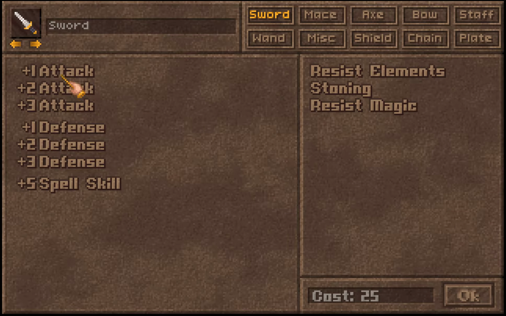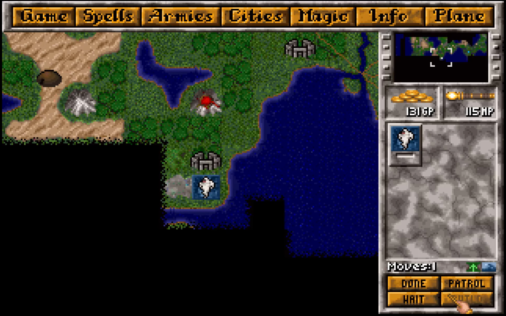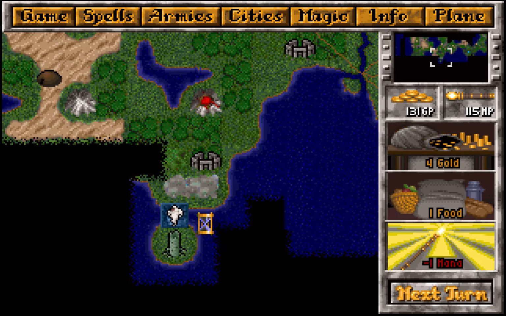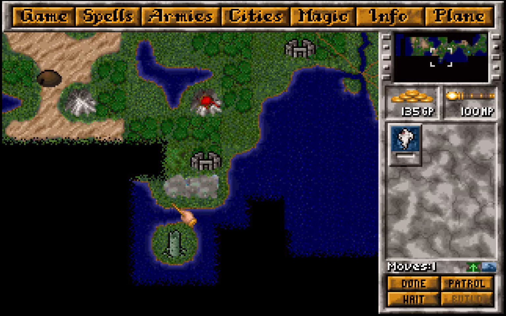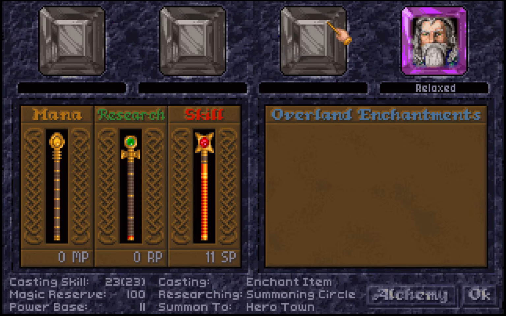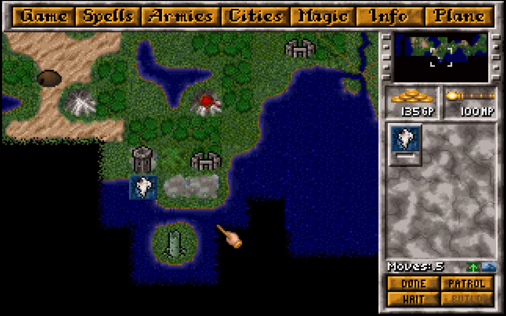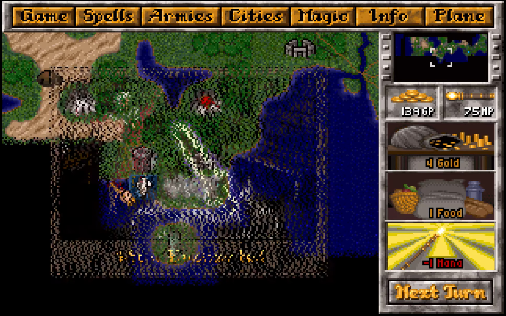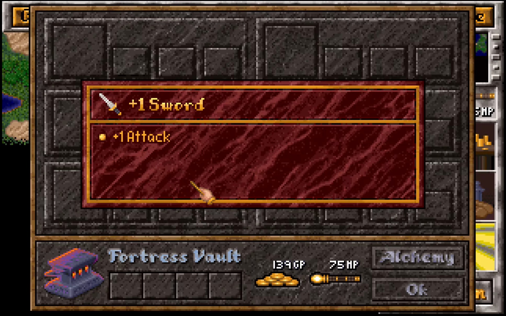Let's generate a little mana. Luckily for me, the computer really doesn't attack me. We got a relaxed mood. He could take me out. I don't think he will. Hate to be wrong about that. Great worms, very scary.